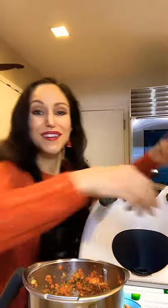So if you want to make this and eat it right now, which I'm going to do as soon as this class is over, you can do that, or you can pop it in your fridge for up to 3 days and store this and eat this later, okay, guys? All right, so I'm going to pour a little bit in a bowl just so you guys can see it a little bit more closely. And then we're gonna move right along to our next recipe.